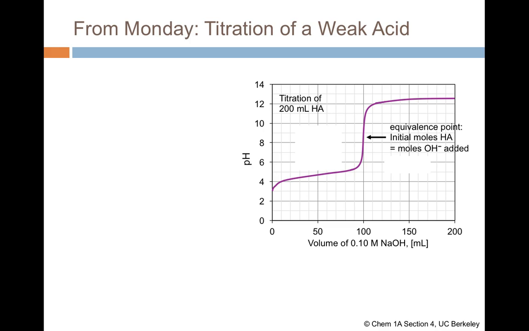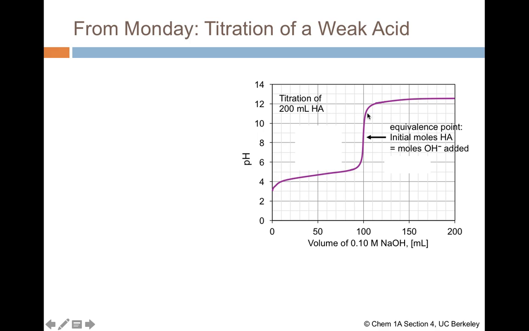This makes sense because the hydroxide is reacting with some of the H+ in solution, which encourages more of the weak acid to dissociate. So the equilibrium shifts towards the conjugate base of the weak acid. So our pH is going to rise a little bit, but it does so pretty slowly as we add more and more base until all of a sudden we've added some magical amount of base that causes the pH to shoot up really quickly.